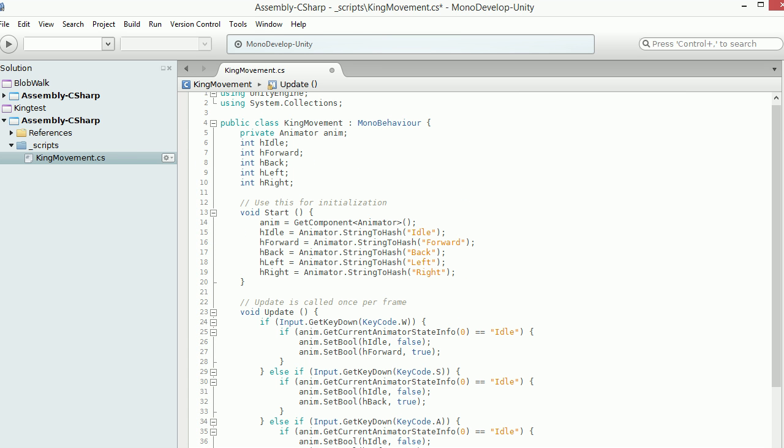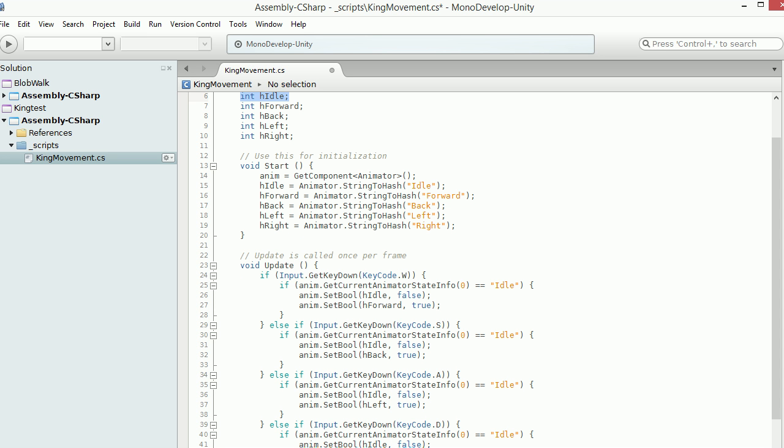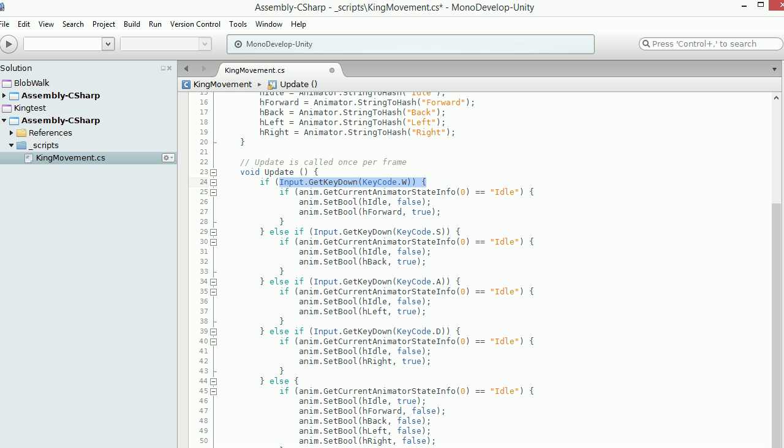So we've got our king movement controller. We're going to grab our animation controller, which is these two lines, and then we're going to set hashes for our idle, forward, left, and right and back strings, so that we can pass integer hashes to our set bools. Then we are going to check for key presses.